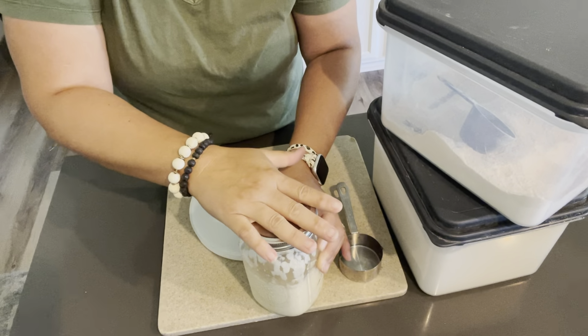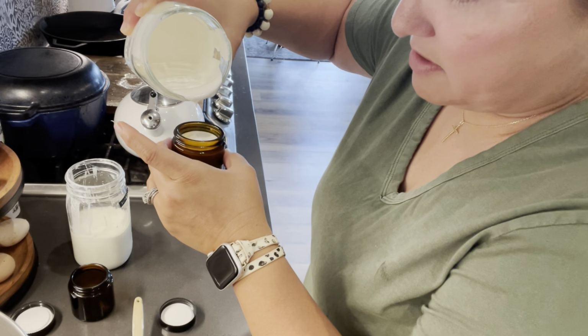But some people obviously don't want to have to go through the extra work. But the same thing can happen here as well. So it can separate once you put it in the jar if you don't wait. See, like that. I'm gonna wait for it to start being slower to drip off of your spatula. So that's the point that I'll go ahead and pour. So see how it's thicker. There we go.